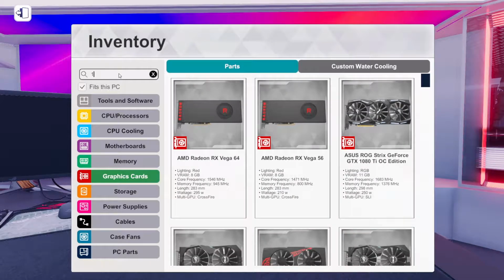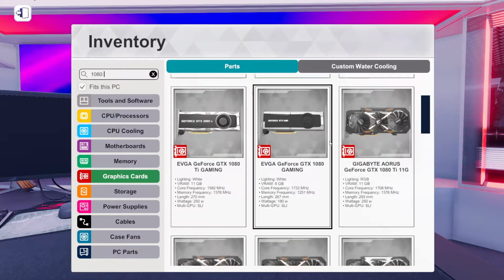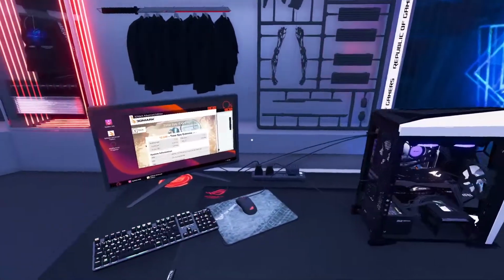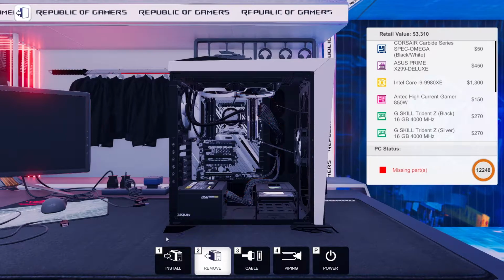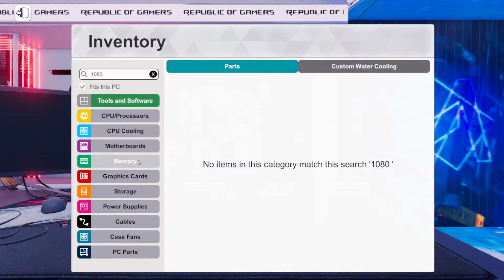Got to say 1080. We want the base 1080. There we go. Go for that Founders Edition because why not? Right, power that up. I expected the 2080 to absolutely blow things out of the park, but I didn't think by that much. So I'm just gonna cut ahead in the video ever so slightly.